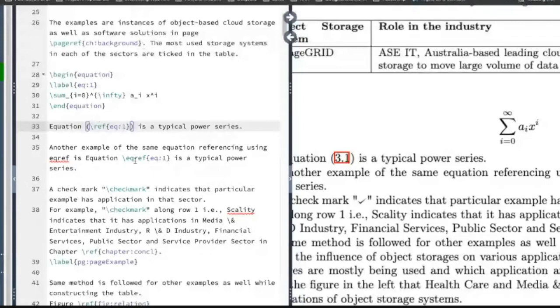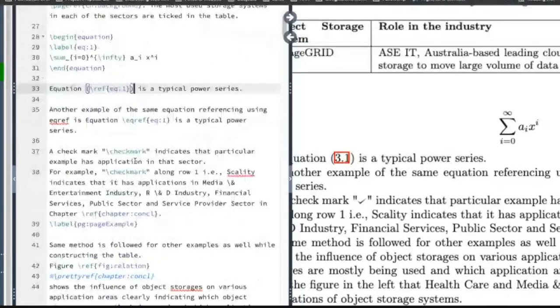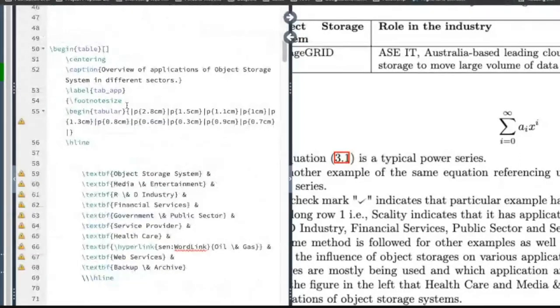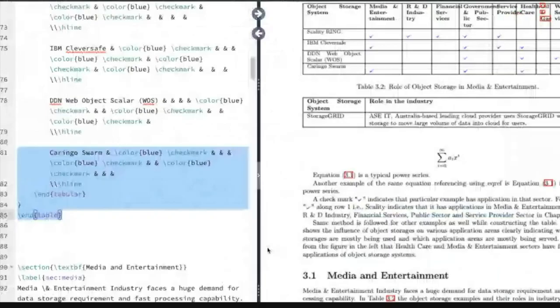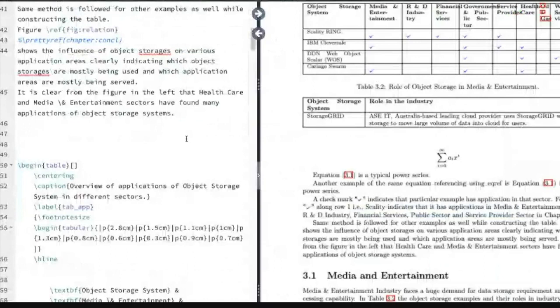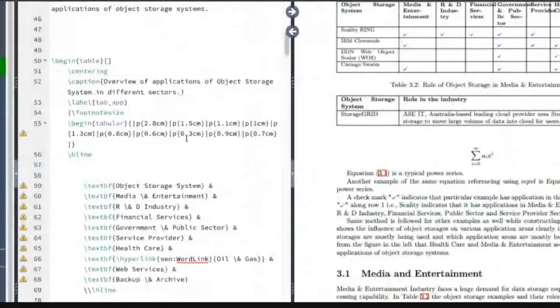Now, for example, the table. I hope you know how to create a table. So you can create a table. Now here, to mention the cross references, in the case of a table you have two environments.